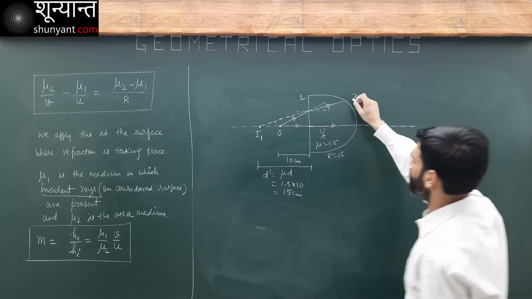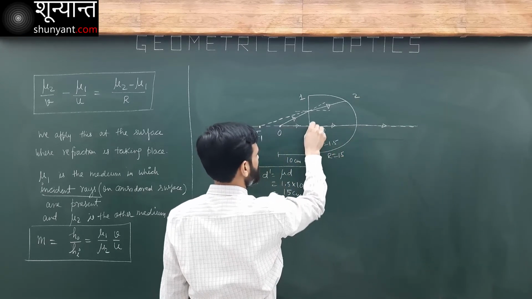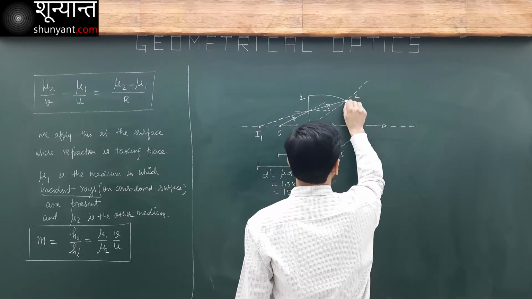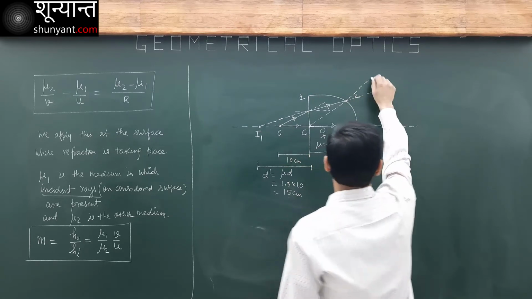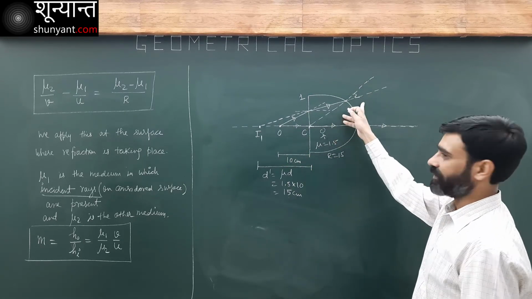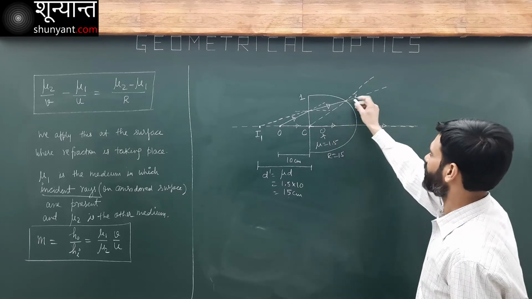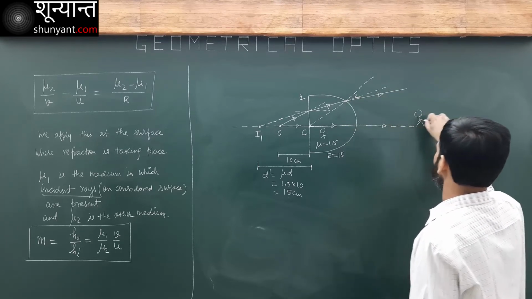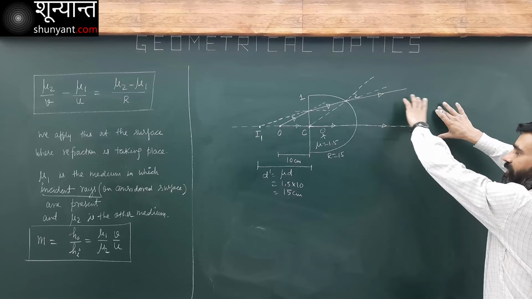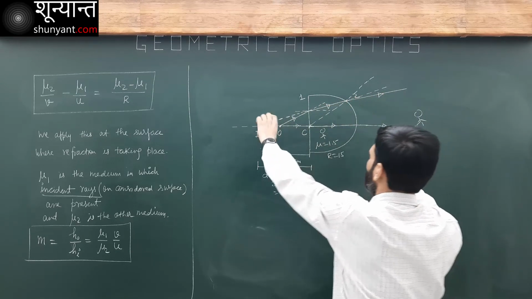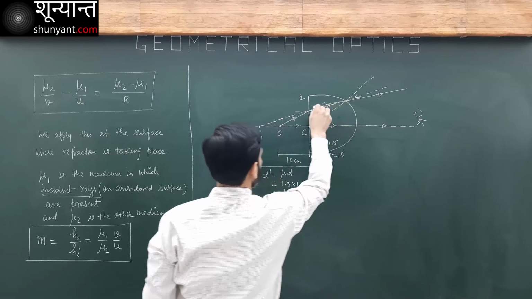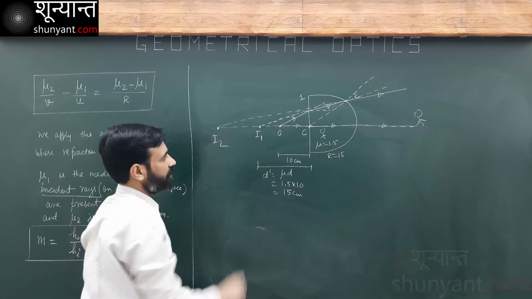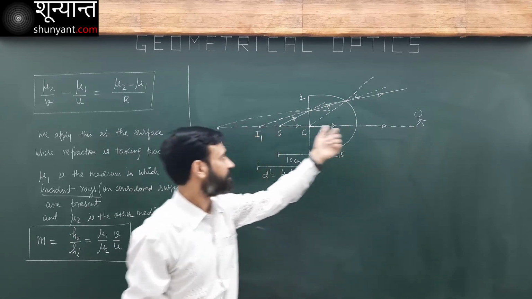Again, there is going to be refraction. Hemisphere, so this is going to be centered. If I try to figure out where the light ray is going to be, it is going to bend away from normal. It is going from denser to rarer, so it is going to bend like this. If I have one observer here, the observer is going to receive these two light rays. He starts figuring out where they are coming from. They are coming from somewhere here. This is where this observer is going to see this object.